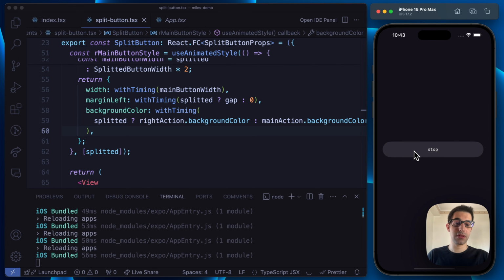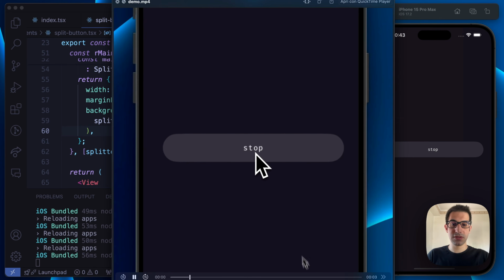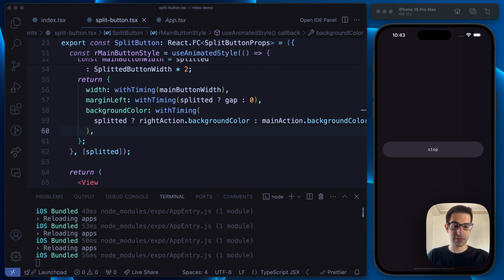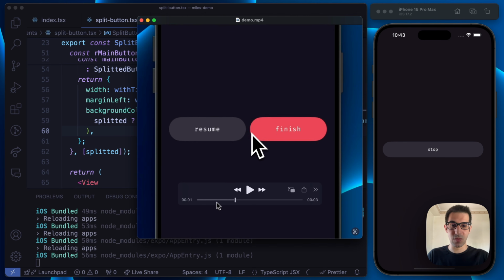So last but not least, of course, it's not just about the background color, it's also about the text. If you look closely at this demo, this stop label is somehow converting itself into a finish label. But the trick is that actually we are not updating the text.